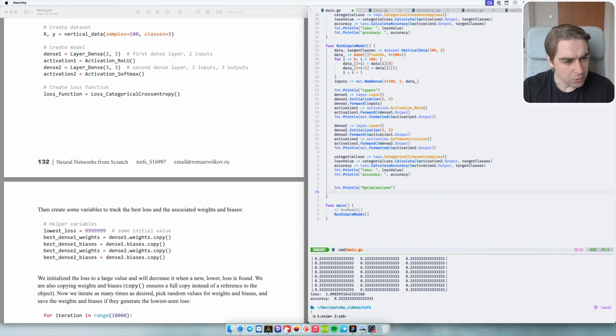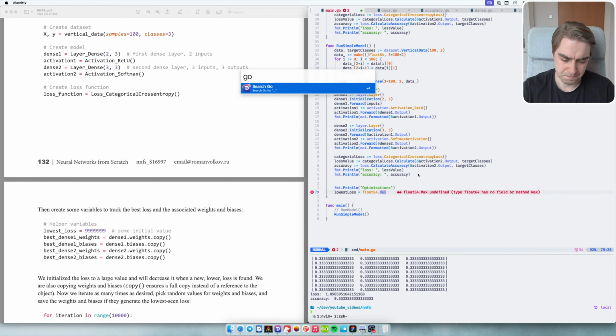So we're taking the lowest loss as some big value, and I'm thinking the loss returns me float64, so do I have something like max float?